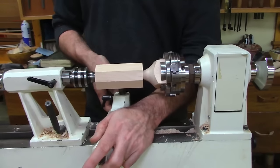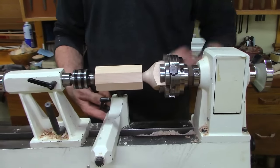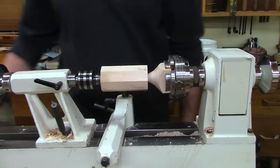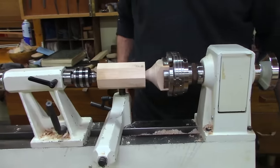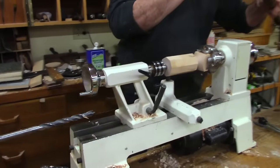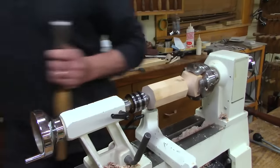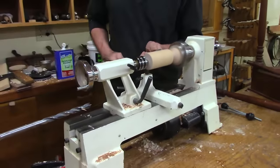So I'm going to bring up my little tool rest and let's take it for a spin. Make sure nothing's hitting. Let's get my safety glasses. We'll start turning away. I'm going to go for, this is our caliper, okay? Right here. So I'll start with a roughing gouge. Here we go.